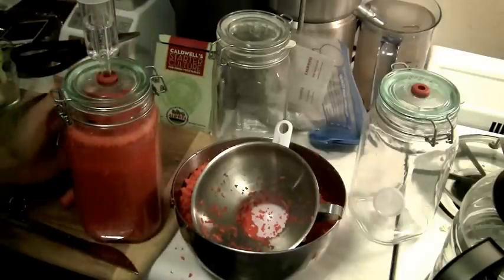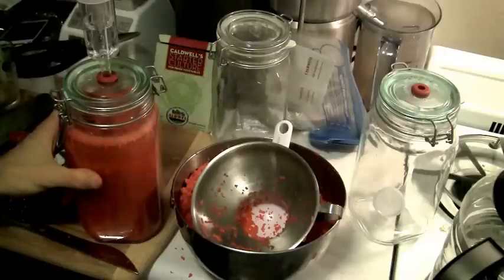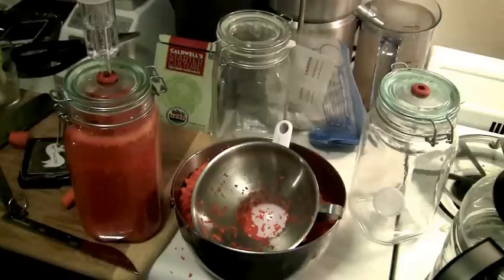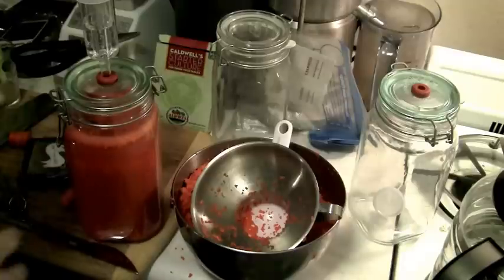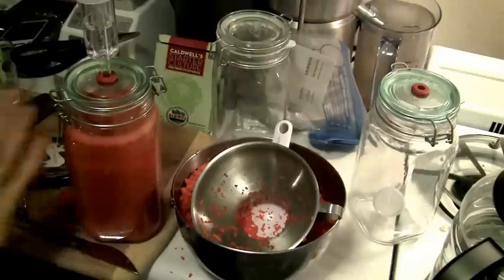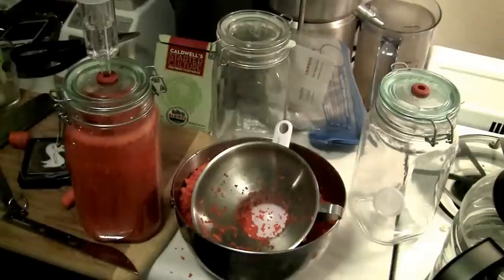Now I'll let this sit out on the counter for at least a few days, in a room that's below 76 degrees for sure, but preferably less than that. A better fermentation temperature is anywhere between 64 to 72 degrees at the most. And then after 3 to 5 days, a lot of times they recommend that you put it in the fridge, or you can continue to let it ferment. So that's the whole process.